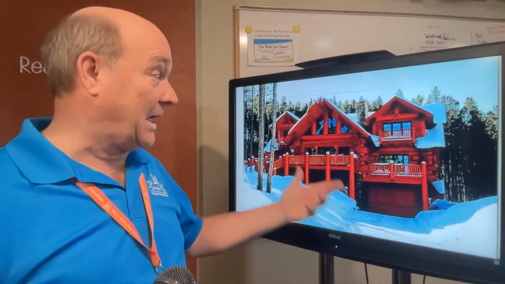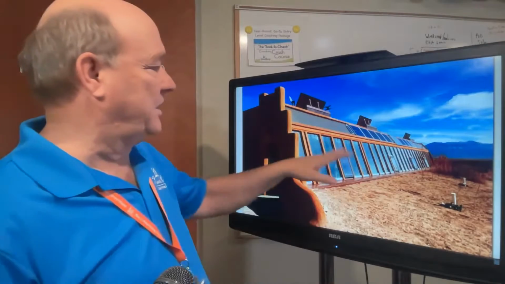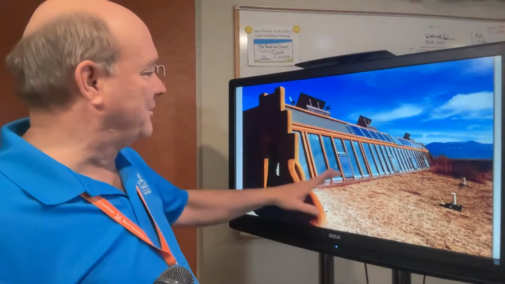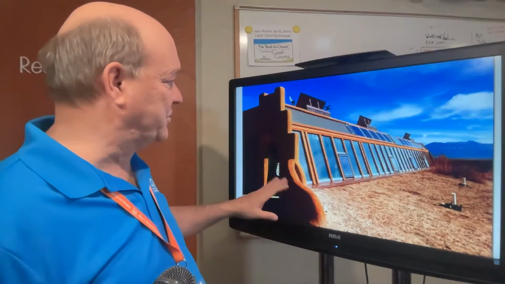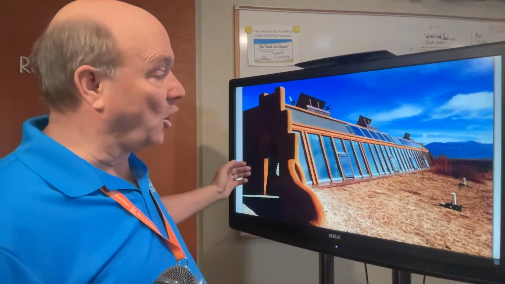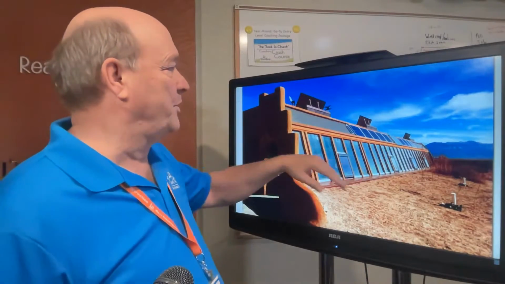Here's another house. There's a dream house for some of us. Okay. We would love to have a house like that. Someone dreamed what that one looked like. Someone dreamed what this one looked like. This is one of these biosphere houses down in Taos, New Mexico. We drove by, my wife and I did. We stopped and took pictures of a bunch of them. But this is a super cool house. They're all earth friendly. They all have solar panels.